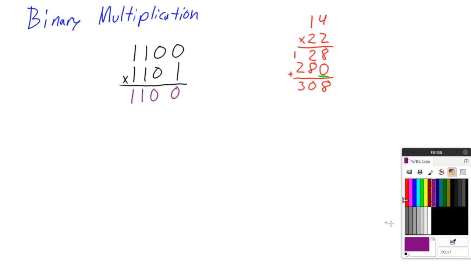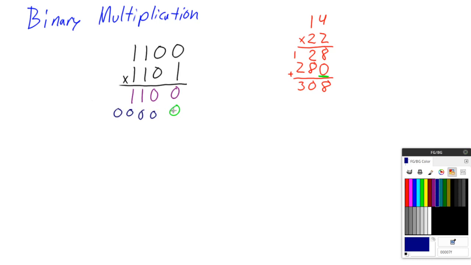I'm going to do a different color for each row. So now we've got 1100. So we're going to pad it with a 0. I'm gonna get super colorful here. It's gonna be crazy. I'm gonna pad it with a 0, and now we've got 1100 times 0, which anything times 0 is just 0.